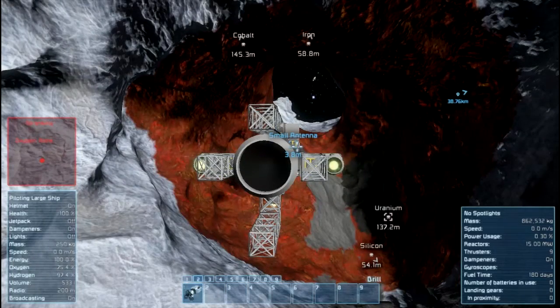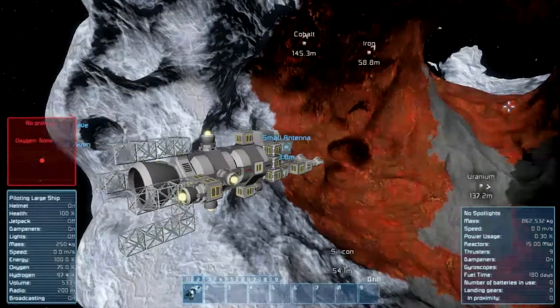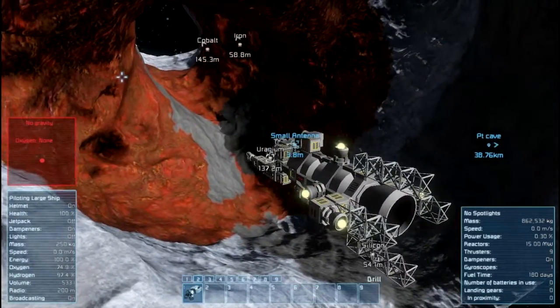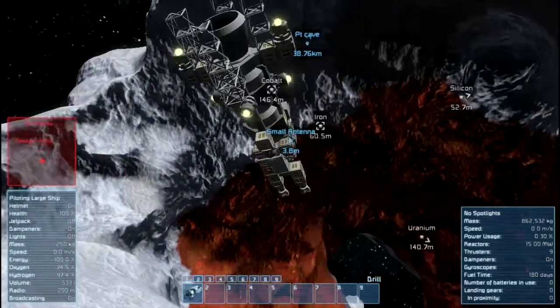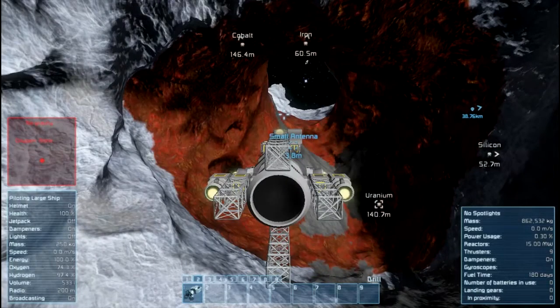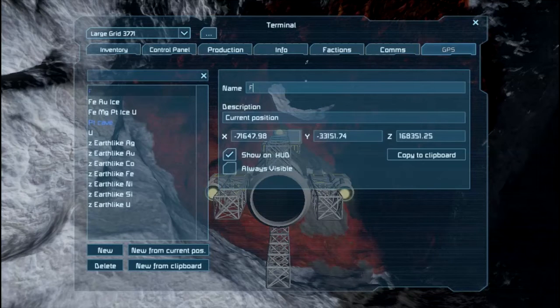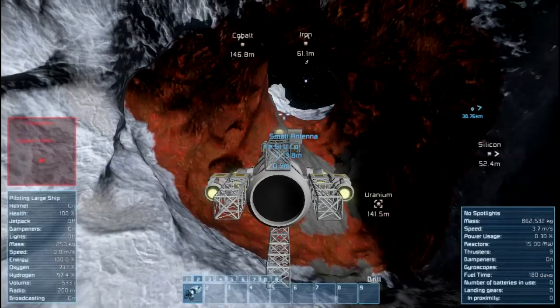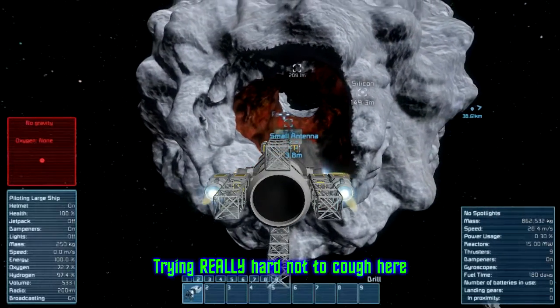Well, it seems that my search is a lot shorter than I thought it was going to be. Not only do we have the usual iron, we have uranium over there, the black, the gray, silicon, and up there, around the outside of the asteroid, is cobalt. So I'm going to go ahead and mark this. There. And now I'll head around and I will mine up a bunch of cobalt.